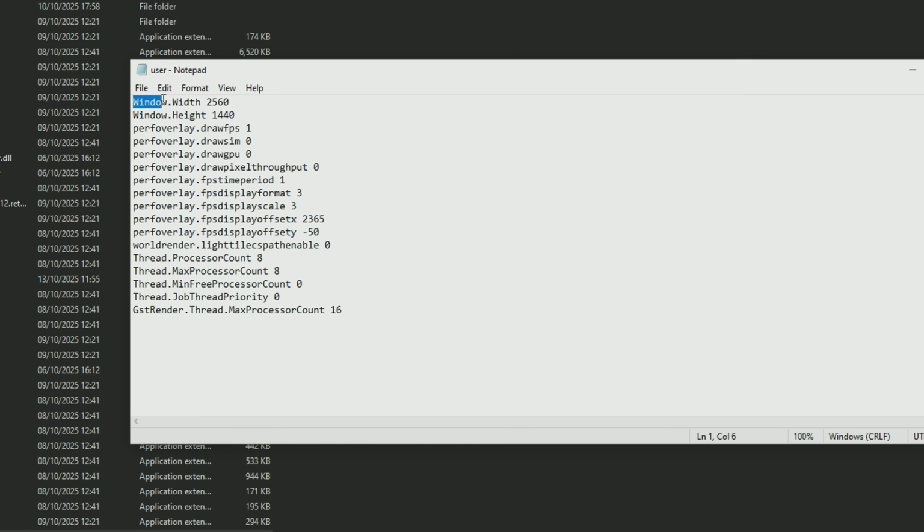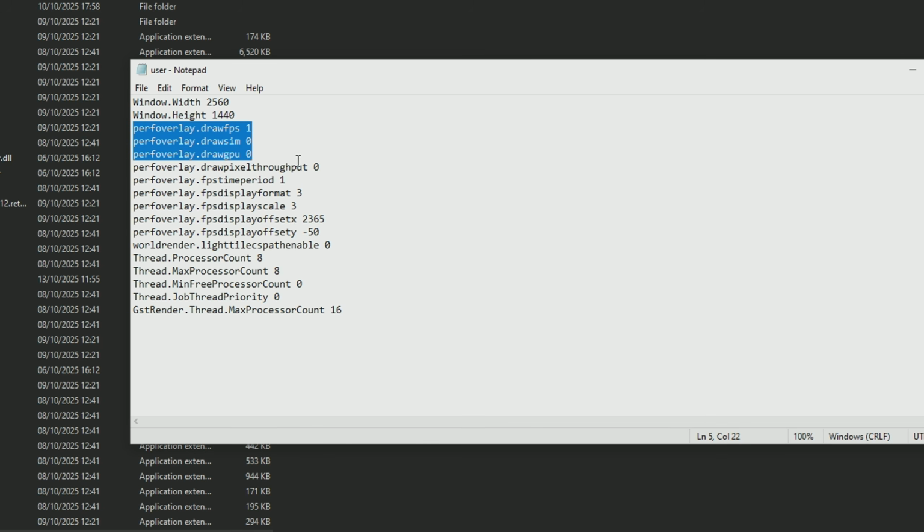Okay, so first off, we've got window height and window width. This is your resolution. I play at 1440p, so it'd be 2560 by 1440. If you play 1080p, 1920 by 1080, or 4K, you put that in like so. This is good if you have the NVIDIA app or GeForce Experience. It sets the resolution so your clips are all at 1440p. I've had it in the past where, if you don't have this in there, it can record at lower resolutions, say 720p, and this helps with that issue. So I think it's just good practice. You don't really lose anything by not having it in, but it's mostly for that.